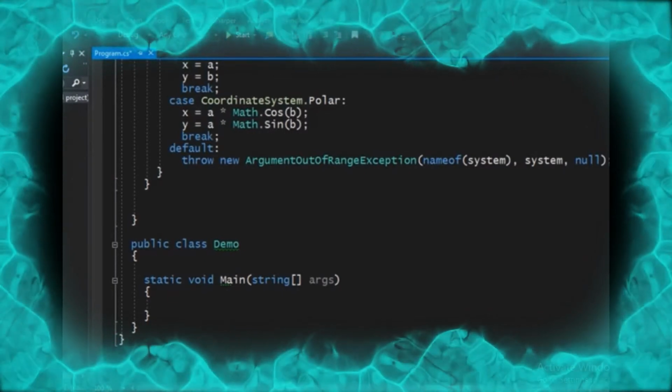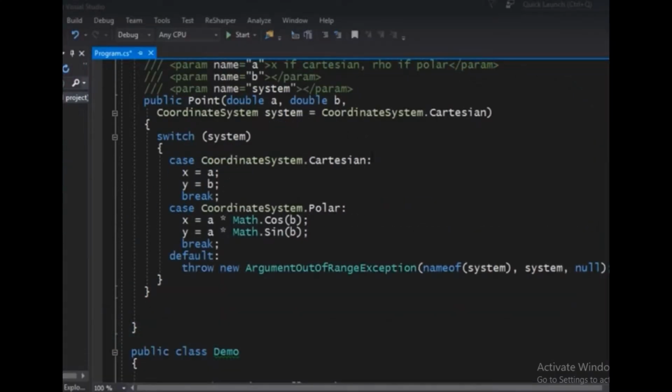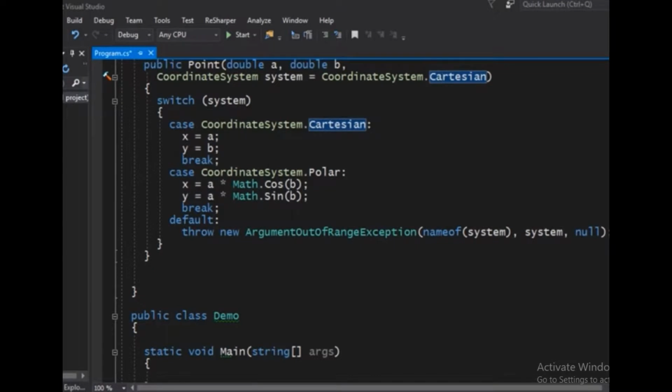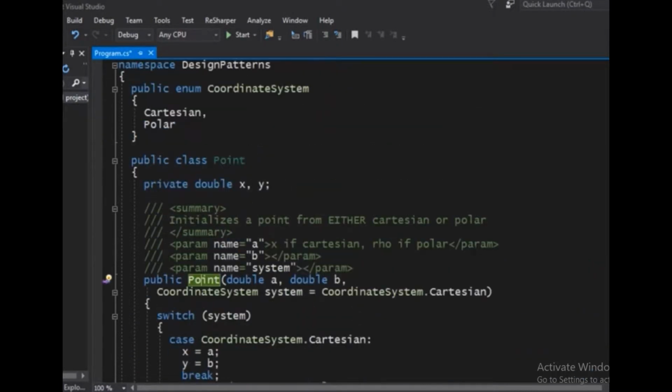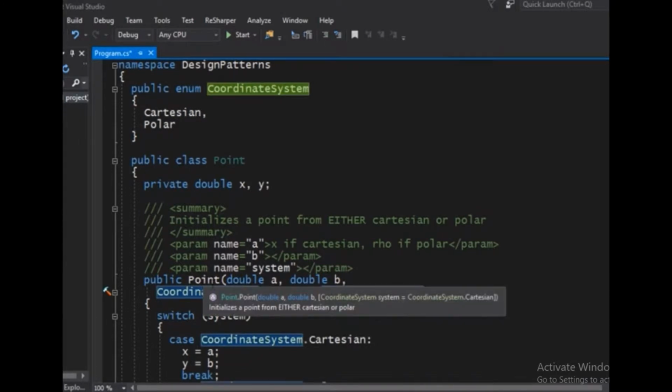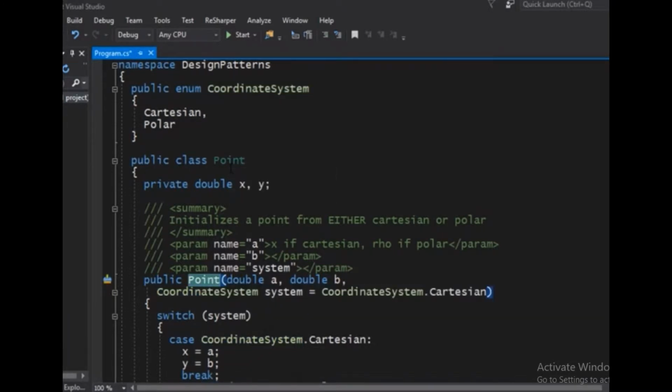So let's get back to this idea of having this problem with specifying the right coordinates. Now, so far, we've kind of gotten ourselves into a situation where if you invoke a constructor, that constructor has too much going for it. It has that extra argument, and you want to avoid the argument. So maybe you want to take the information about the coordinate system being used and put it in the constructor name, but of course you cannot change the constructor name because it matches the class.